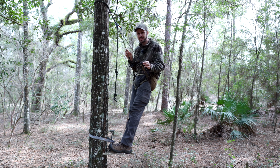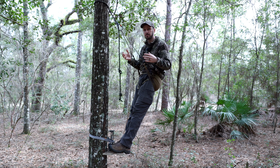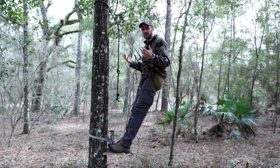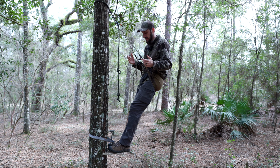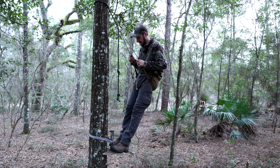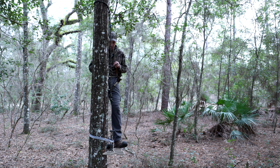But in comparison, the wing is only maybe 1.5 inches or 2 inches long, whereas here you've got a big old notch to get your boot into, and it really makes me feel a lot more stable around the tree. Now, you saw it slip out earlier. I've got it set here pretty tightly again.